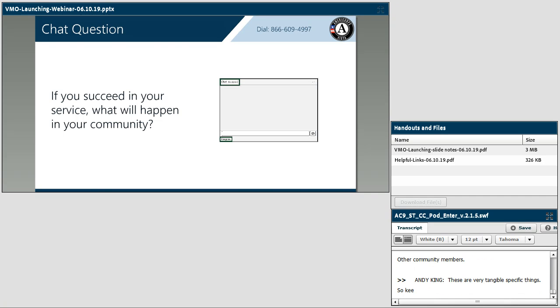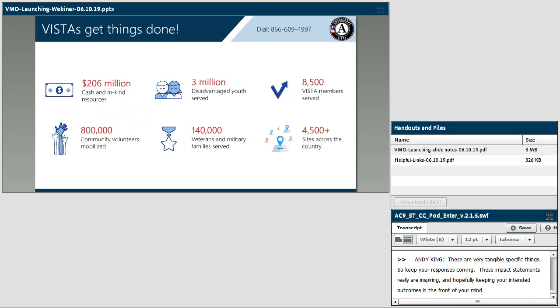So keep your responses coming. These impact statements really are inspiring, and hopefully keeping your intended outcomes front of mind will inspire you as you move through your VISTA year. And speaking of outcomes, let's take a look at some of the things that VISTA members have accomplished recently so you'll have a sense of how your accomplishments add up to the bigger picture. And keep in mind, these are the measurable items, not the intangibles, which are often the most interesting.